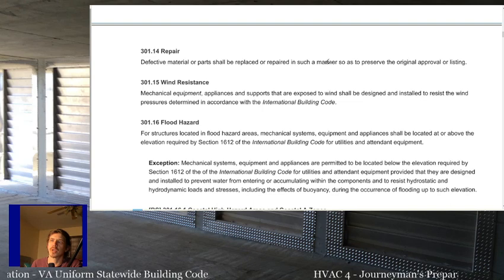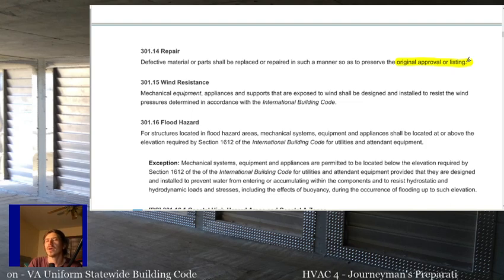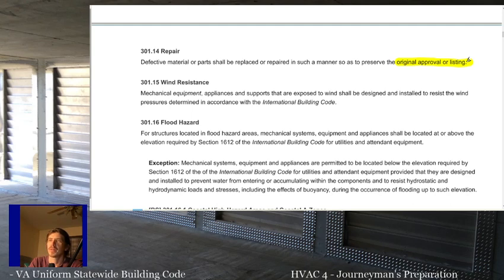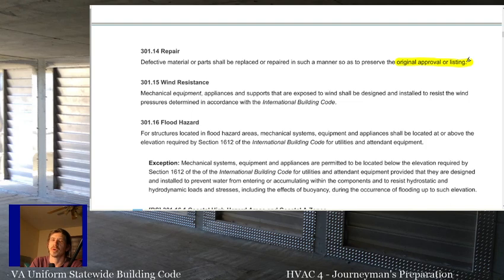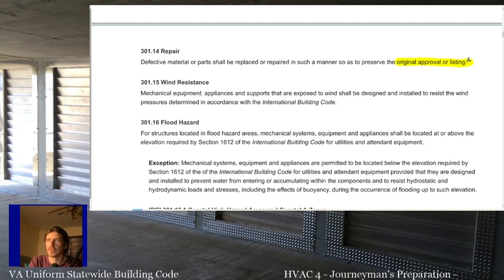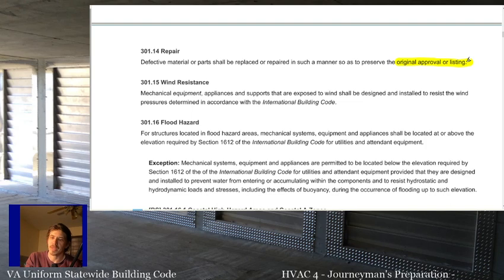Defective material or parts shall be replaced or repaired in such manner as to preserve the original approval or listing. So when you repair an appliance, you have to make sure that your repairs will preserve the original listing, which kind of boils down to you're supposed to really use OEM parts. There are situations where the replacement part, even if it's not OEM, would preserve the original approval listing, but sometimes it won't.